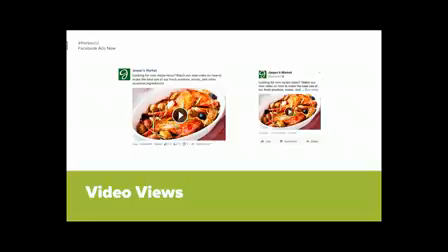So the final type of ad that we'll talk about today are video views. And video views are a great way to embed a video of your choice directly into a user's newsfeed. Now these types of ads are not great for direct response or driving clicks, but video ads provide a medium to grow product awareness or showcase a service demo video. That's really the best way to use these types of ads.